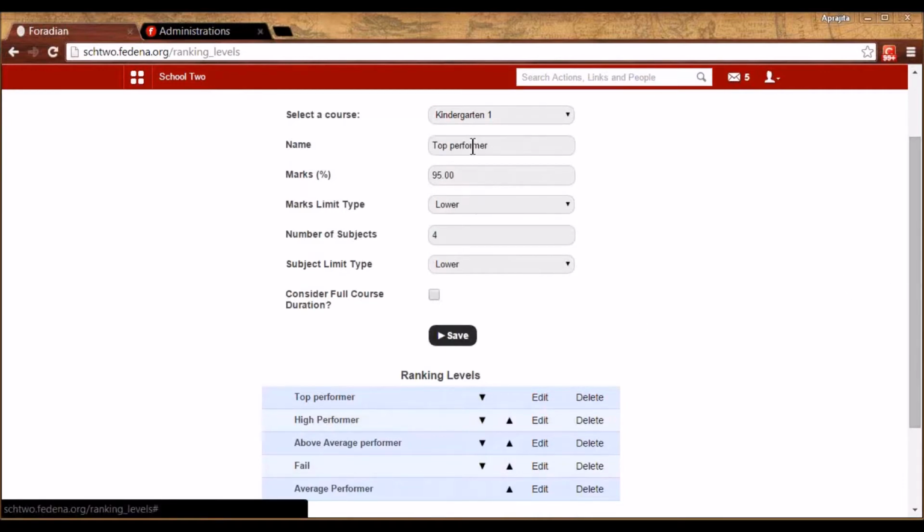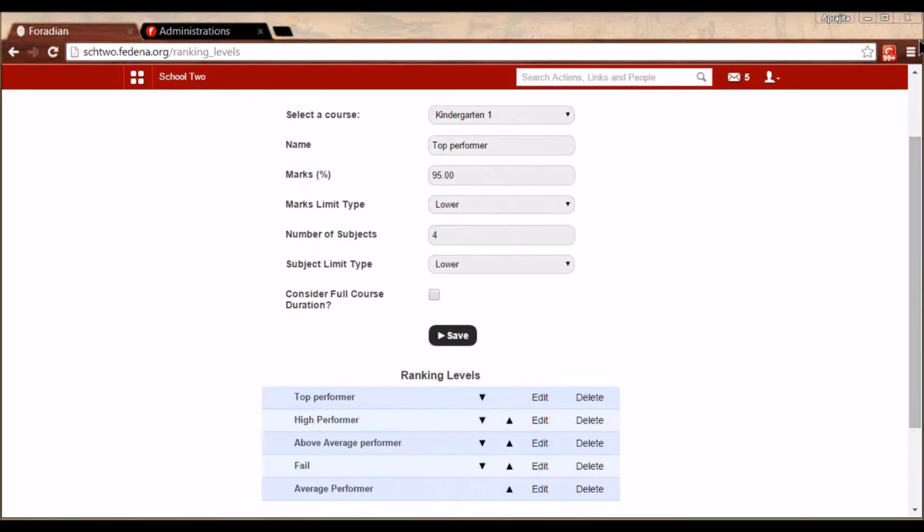So what it means is that if there are students who are having minimum 95% marks in at least 4 subjects in Kindergarten 1, they will be categorized as top performers. So I'm creating some criteria, and based on those criteria I'll be able to see reports at a later stage.